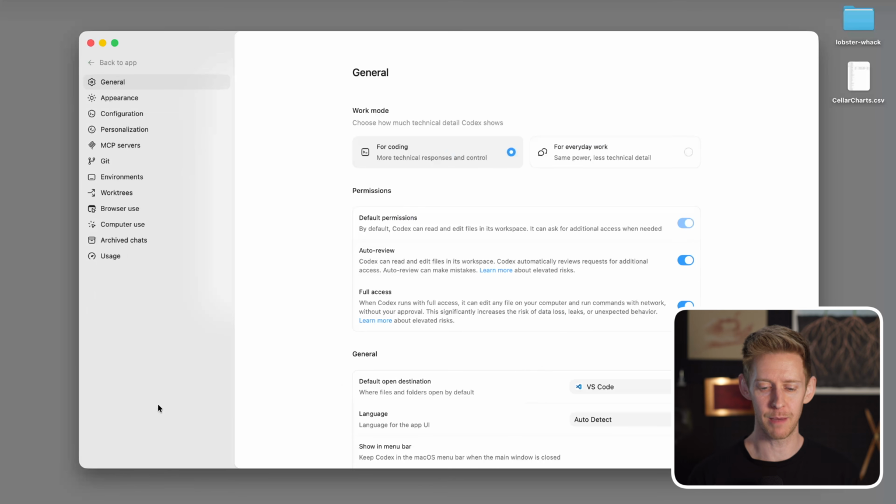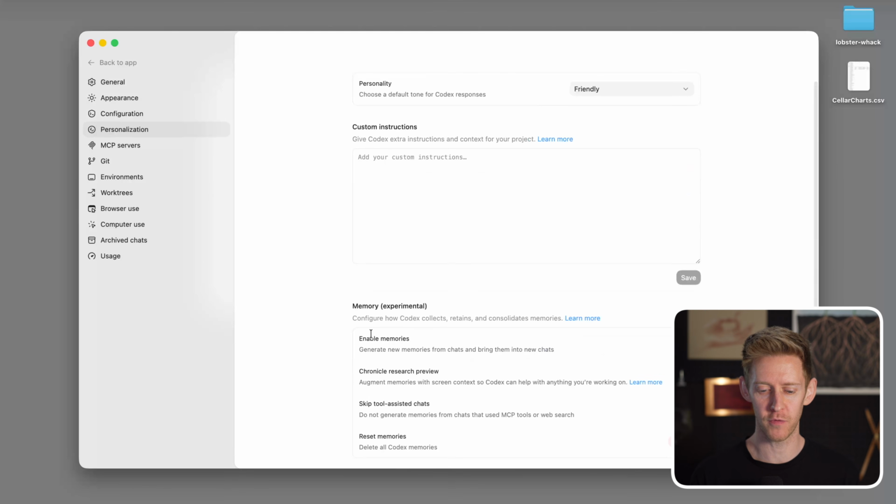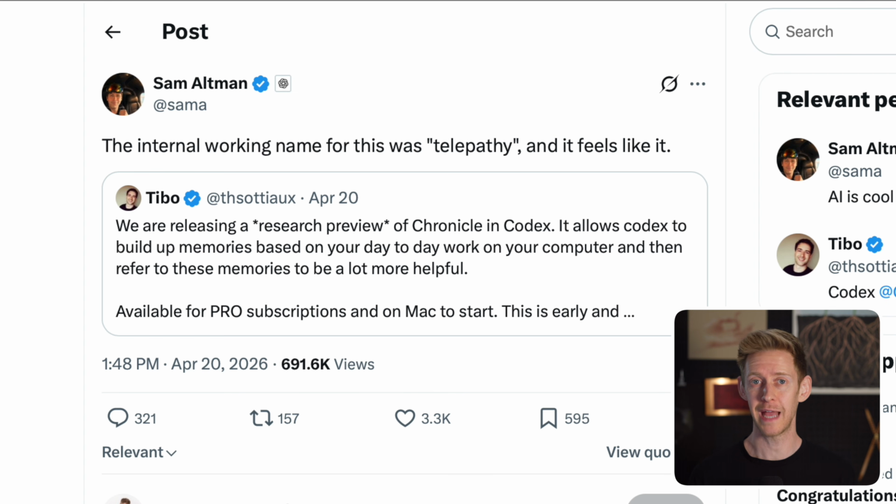So Codex has a memory feature that will log things that happen in your project that it needs to remember, but it also has a really powerful feature called Chronicle, which saves screenshots as you're working and then uses them to infer context beyond what you've talked about, which is kind of creepy and may imply some privacy issues, and I have not used it myself. But it's a really innovative idea that makes it able to keep memories of things you didn't talk about, and Sam Altman seems to like it, so that must mean it's wonderful.